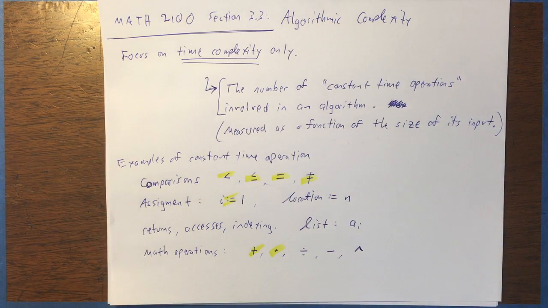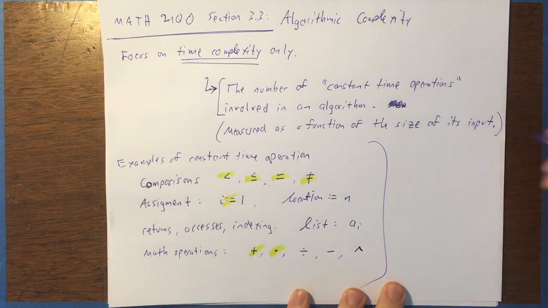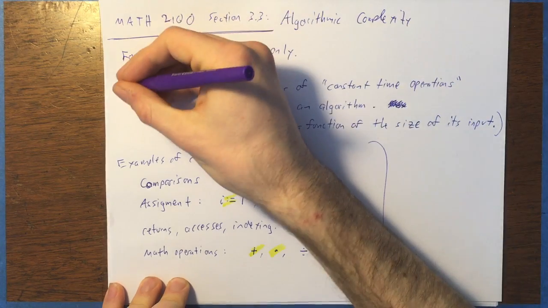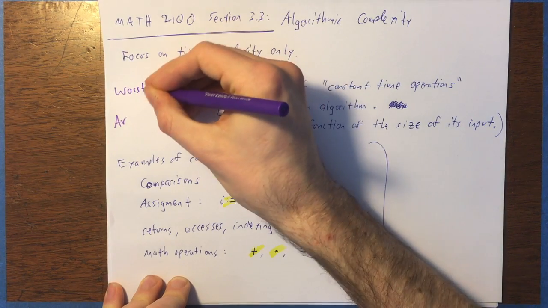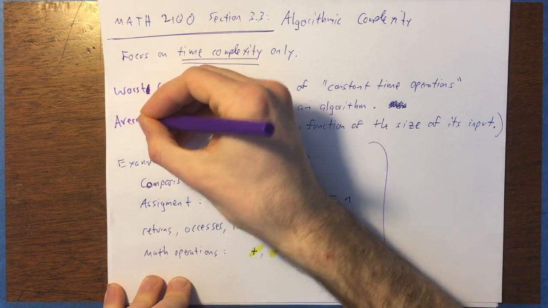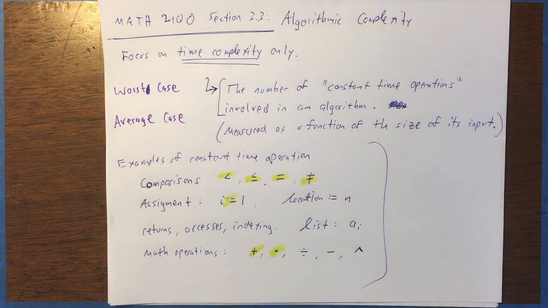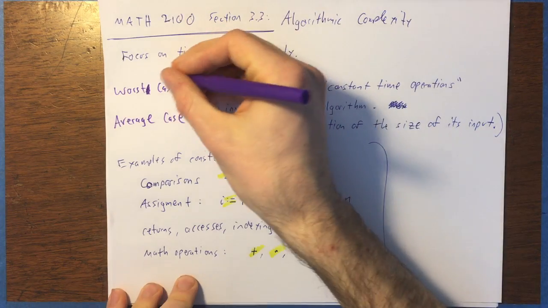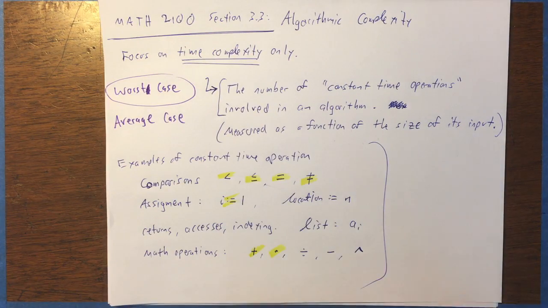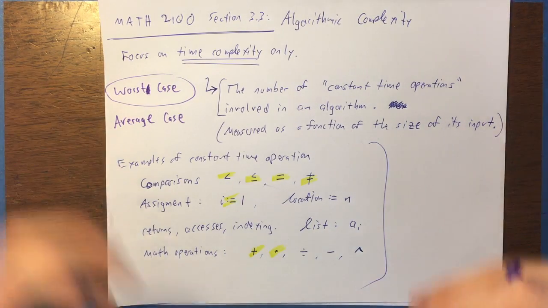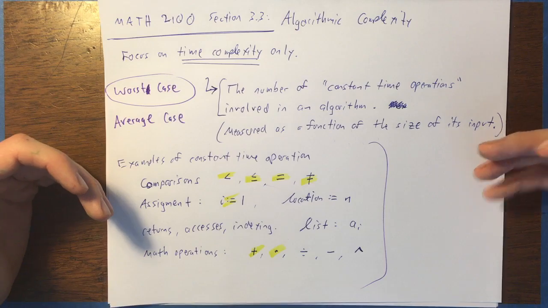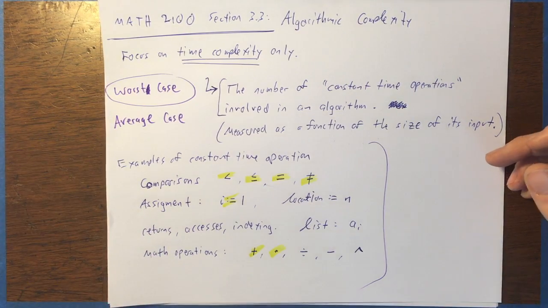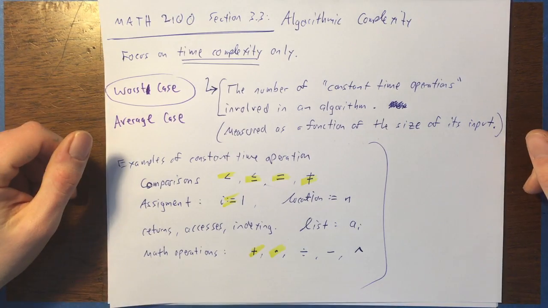I should mention one more thing before we get started, and that is that there are two types of complexity: worst case and average case. I don't know why I spell worst with an E. It's like a sausage. Sorry, my bad. So either worst case or average case complexity. Worst case complexity is what I'm going to be focusing on. That would be thinking, what is the longest period of time that this could take? What's the maximum number of operations that this could take if everything was as challenging as it could be? If you don't find the element you're looking for until the very last chance, that sort of thing. What's the maximum length of time it could take?